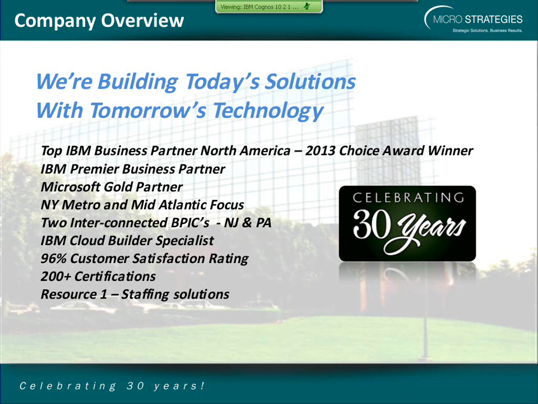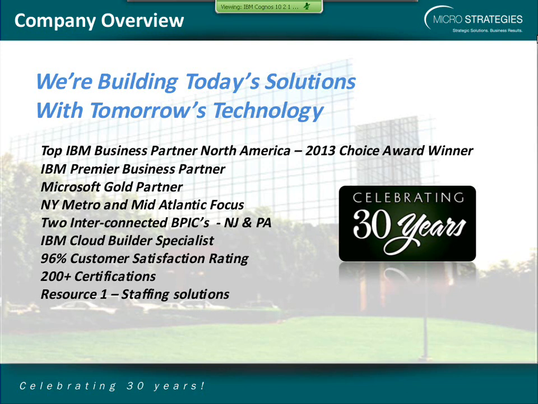We're also a Tier 1 partner, which means we buy directly from IBM, one of 12 in the country. In addition to IBM, we do augment the practice with Microsoft and a couple other open source solutions, which I'll talk about in a moment. Unique about Micro is we have two business partner innovation centers, BPICs, here in North Jersey and also in Malvern, Pennsylvania. I'll go over the contents of those, but basically it's a very large environment of infrastructure and software, free of use for our customers for POCs and for benchmarks and testing.